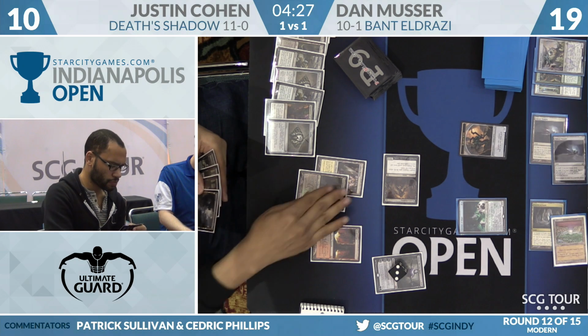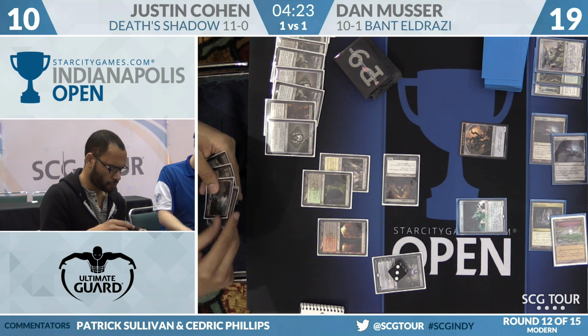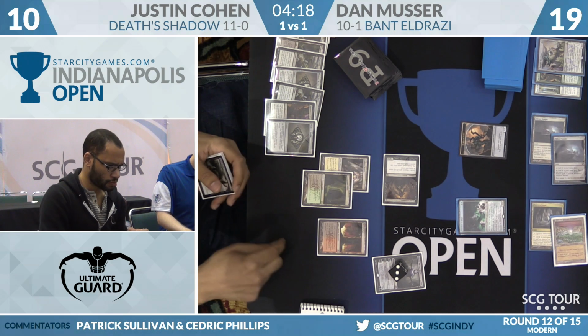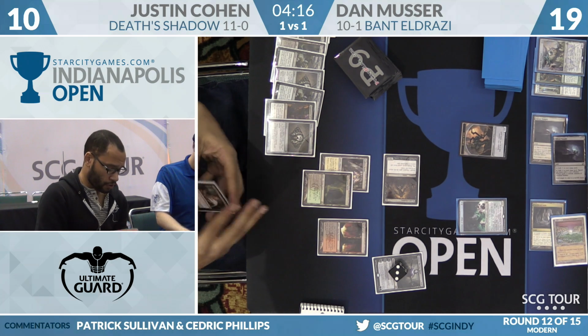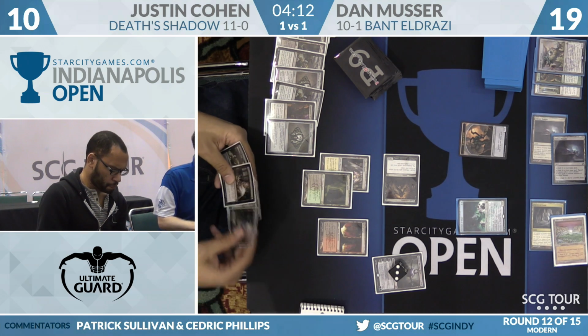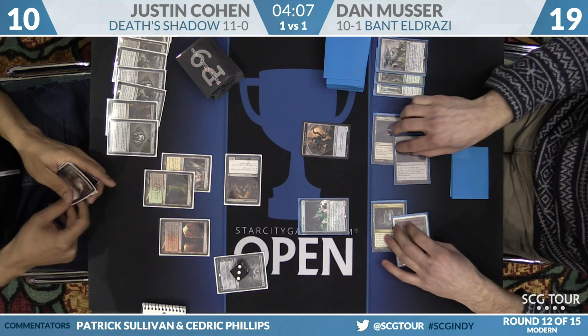Modern Classic players, that is time of the round. Active player is turn 0, you have 5 additional turns. If you have a time extension or have any questions about this, see a judge. Two Thoughtseizes, a Swamp, and a Fatal Push here for Justin Cohen. He's going to have to come to a decision here pretty soon. Yep. I think the spotter on the table asked him to make a play.